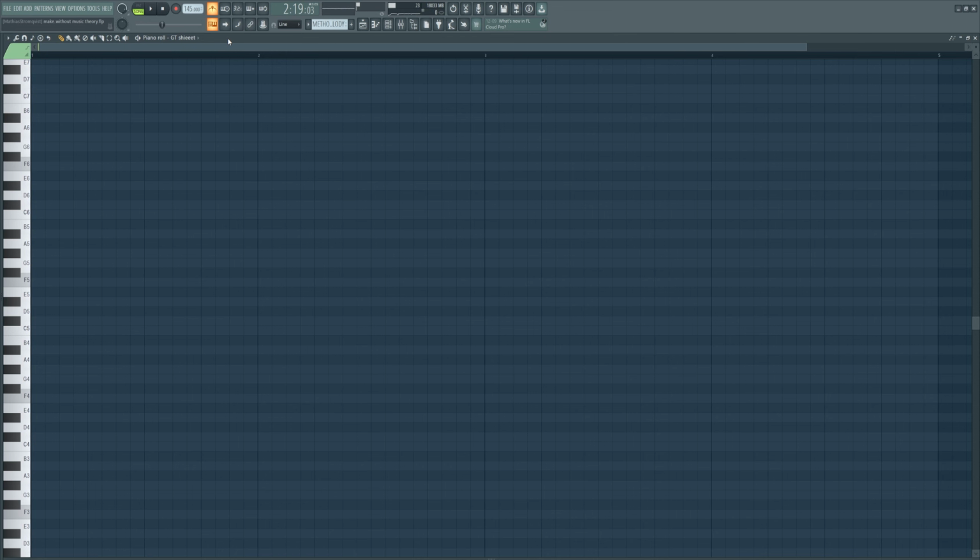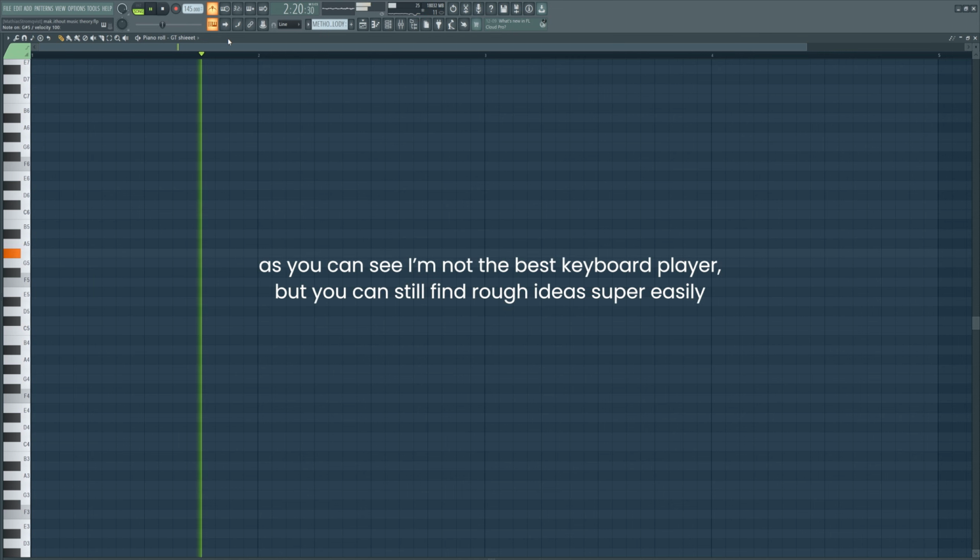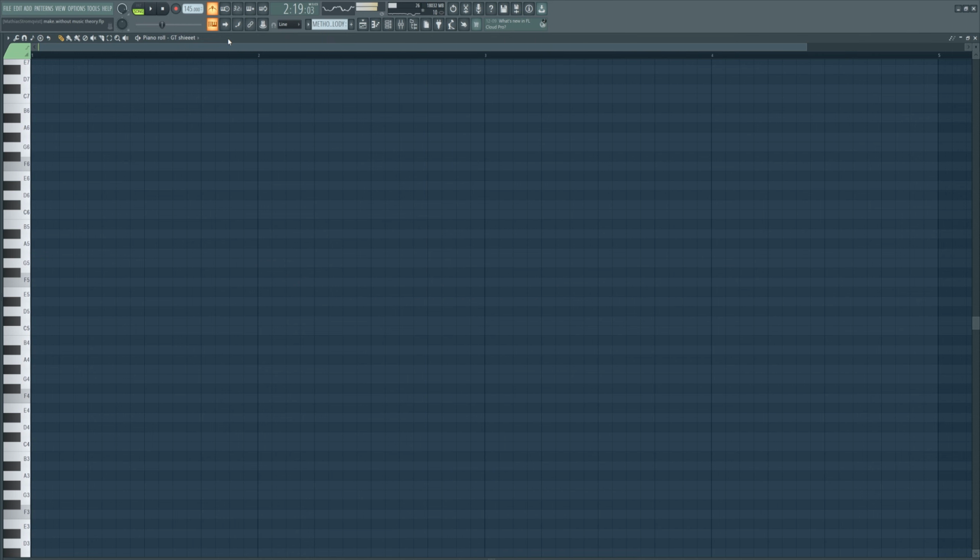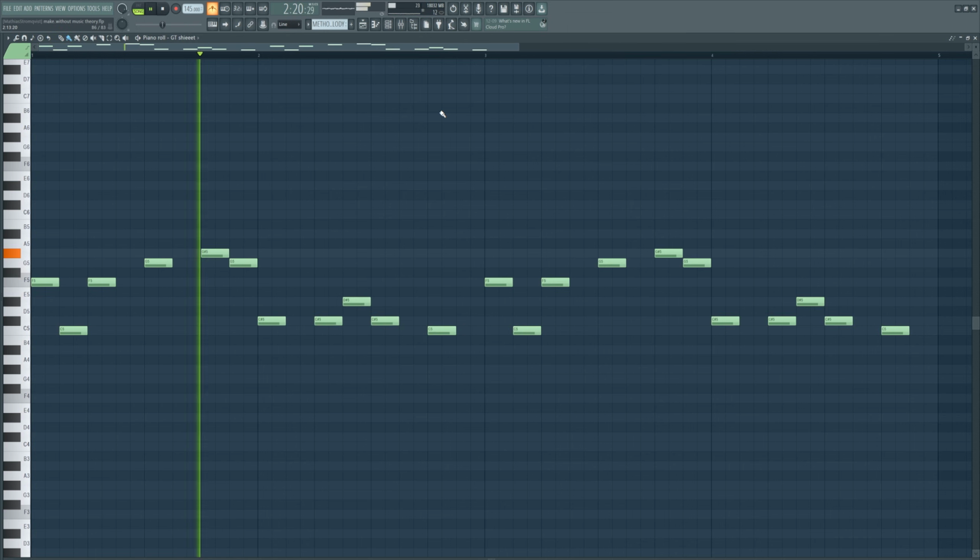I think I have something here, something like this. So now we got a rhythm, and now we can just play around like different notes with sort of the same rhythm. Keep playing, and eventually something's gonna click. Hey, I think we have something there. Okay, so it was something like this, and we got a melody. Maybe remove this first note.